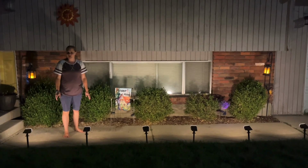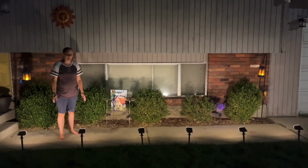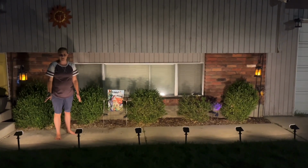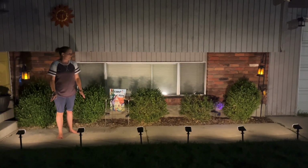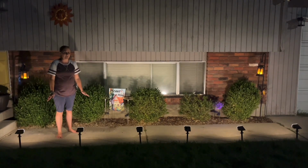Outdoor spotlights are super pretty. They're really easy to use. I love that they have a solar panel so you don't have to worry about them. They turn on automatically at night. They're really pretty anywhere in your yard.